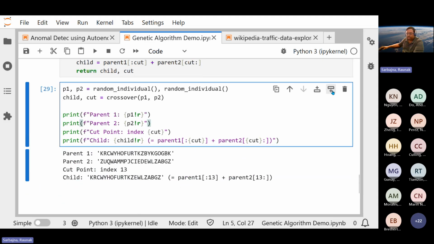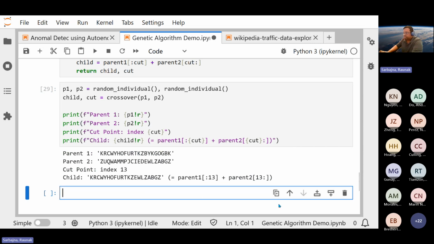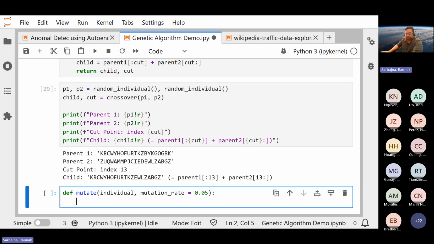And let's very quickly do mutation, because I see that we're running out of time. Let's call it mutate, not mutation. You give it some chance of every single portion being mutated. So individual, and let's say the odds of getting mutated is 5%, so it's 0.05. The characters that can be mutated are all the characters in individual.